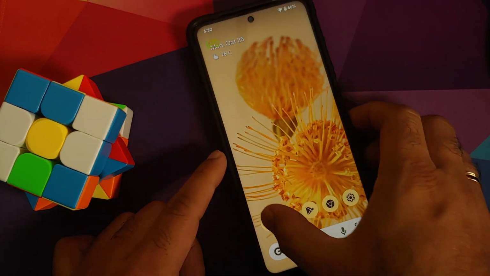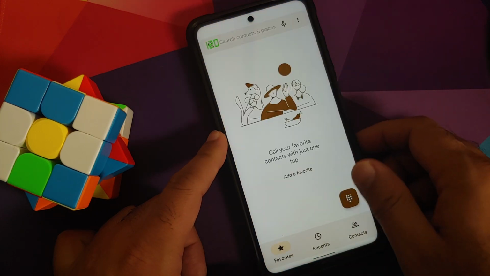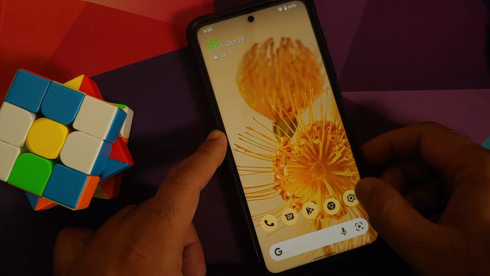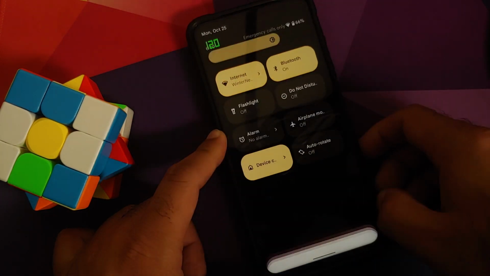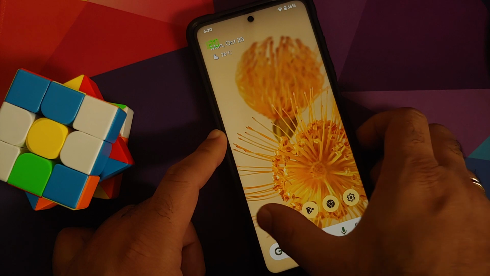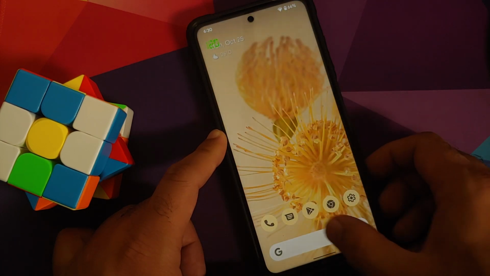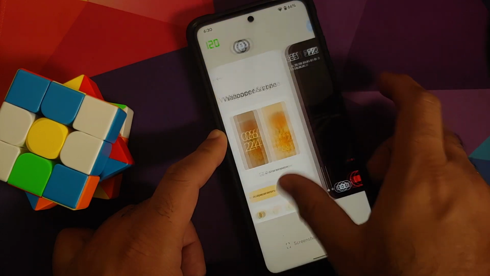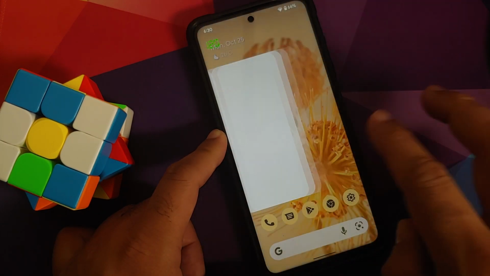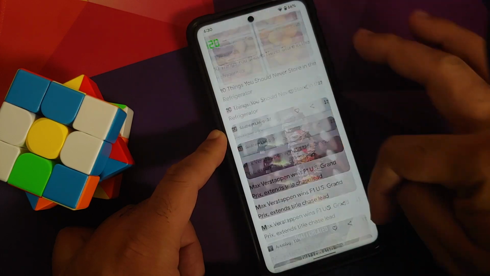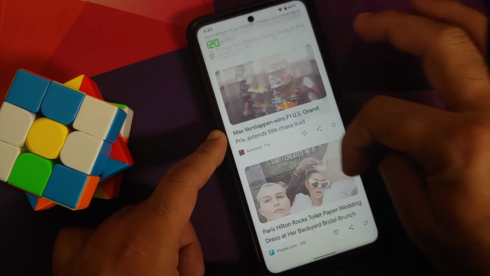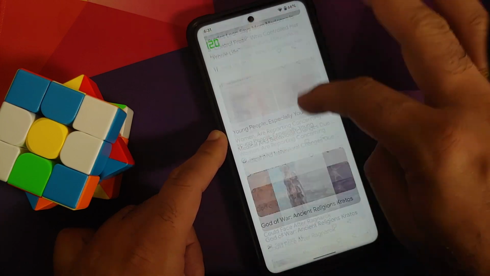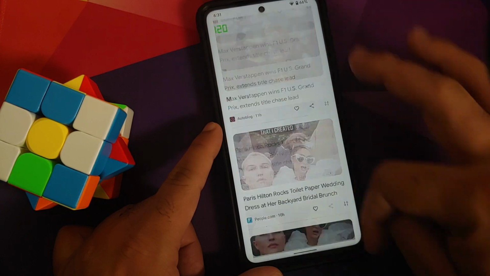Now, what is the final take on this Android 12 build for the Poco X3 Pro? In my humble opinion, awesome build, great build. Everything seems to be working without any issues, and those of you who do want to try out Android 12 on your Poco X3 Pros, I see no reason as to why you would not want to try out this specific Pixel 5 port. And there it is, peeps. That was our first look at Android 12 running on the Poco X3 Pro without any issues.